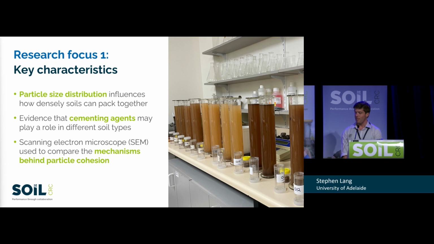The first part of my research looks at key characteristics of hard setting soils. Certain particle size distributions are more susceptible to hard setting, where the sand fraction of the soil is less well sorted, so there's more variation in sand grain size. These compact together with less space between them and more contact points for these cohesive bridges to form and more cohesion. I'm currently using scanning electron microscopy to identify the role that different cementing agents may play at these contact points and how these differ across locations and with depth in the soil.